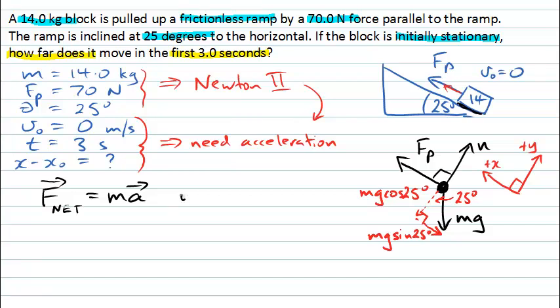So if I was interested in the y component, which I'm not particularly interested to answer this question, I can see that the net force in the y direction would be the normal force in the positive y direction, and this component into the incline of the weight, which would be in the negative y direction, mg cosine 25 degrees. And because there's no acceleration perpendicular to the ramp, I know that that net force must equal zero, or the normal force in this case must equal mg cosine 25 degrees. Again this is not particularly important for the problem, although it does show me that the normal force here is not equal to the weight of the block. The normal force here is something less than the weight of the block, because the block is sitting on an incline, not on a horizontal surface.